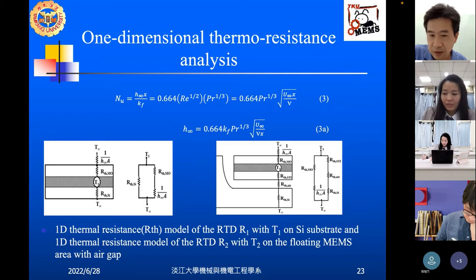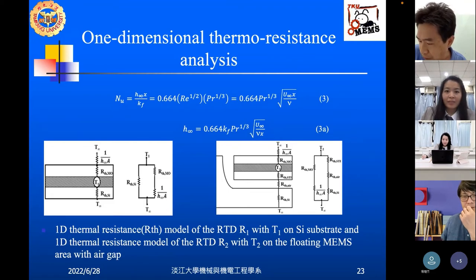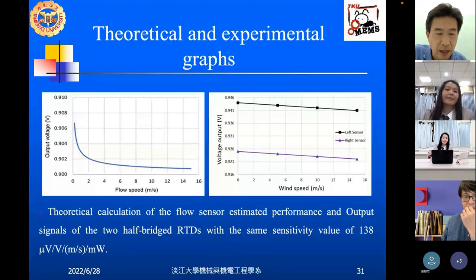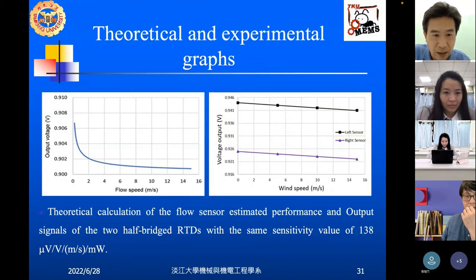because when you define a sensitivity, it's within some linear region. But your theory shows it's nonlinear. So within which region of the flow speed do you define the sensitivity? Because you're going to draw a straight line in that theory. Okay. Yes. Yeah, let's go to page 30 first. Yes. Yeah, on the left hand side. The sensitivity means you are drawing a straight line on the left hand side figure, and the slope of that straight line is the sensitivity.